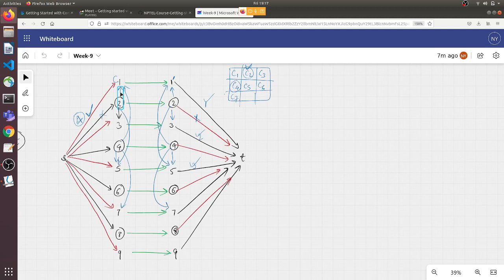Yeah, this problem was very challenging for me also. I've also not done a lot of network flow problems.